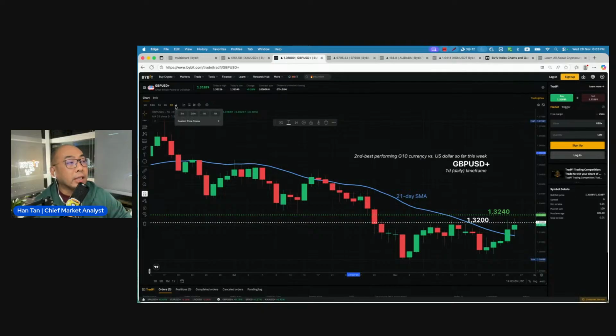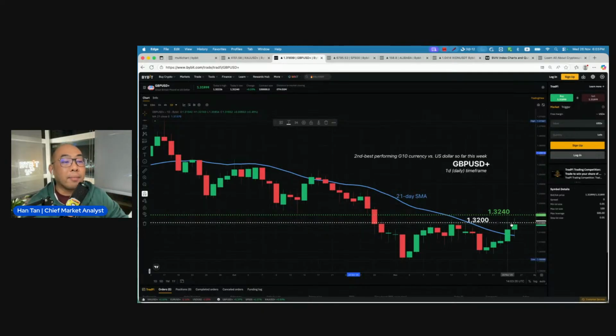You can change the time frames, if you're using the Bybit web trading platform, by going to the upper left hand side and selecting 1 hour, 4 hours, down to 1 minute, whatever time frame you want. If you're using the Bybit app, it's over on the right side. You're just going to look for the settings button and you can see all those options there. Okay, so this is the 1 day daily time frame.